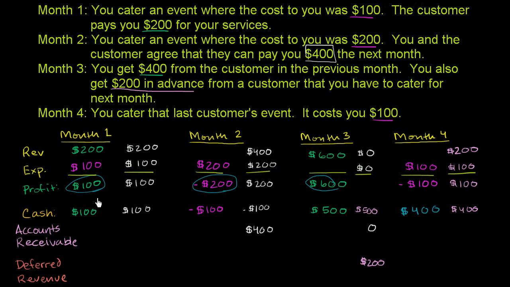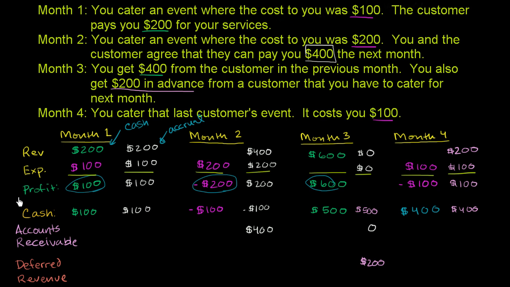The way I did it in the first two videos, for each month, this first column is the cash basis of accounting, and this right here is the accrual — the second column is the accrual. Let's just look at the income statement. We're assuming a very simple world where there's no taxes, no debt, no interest, things like that. We just literally have revenue, some expenses associated with that revenue, and a simple profit. We'll make it more complicated in the future.